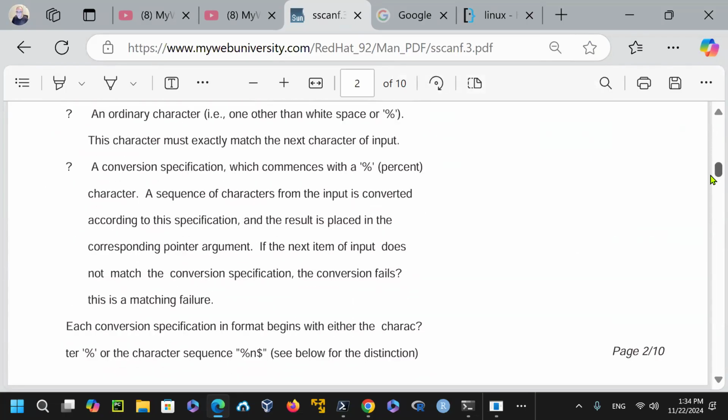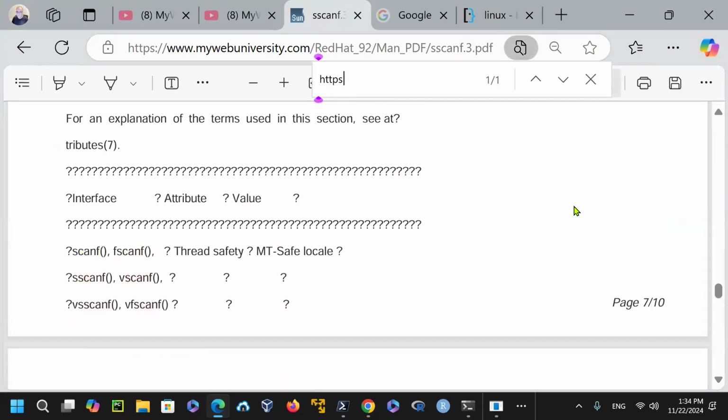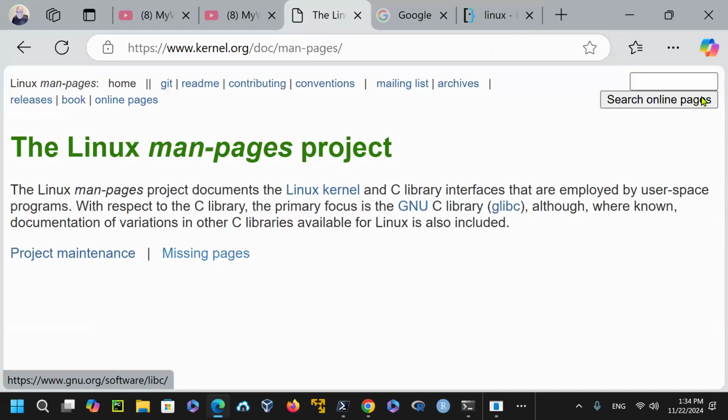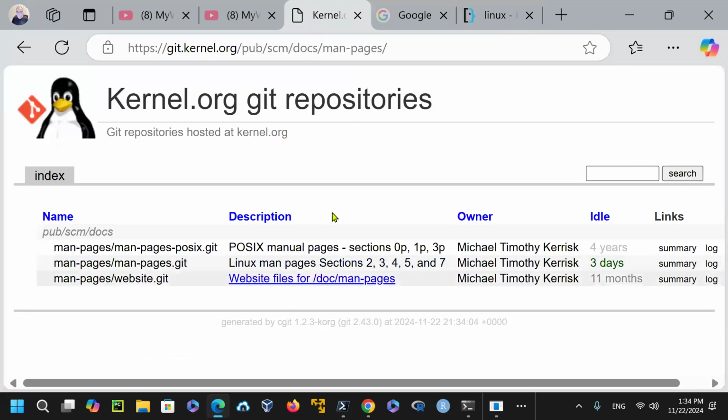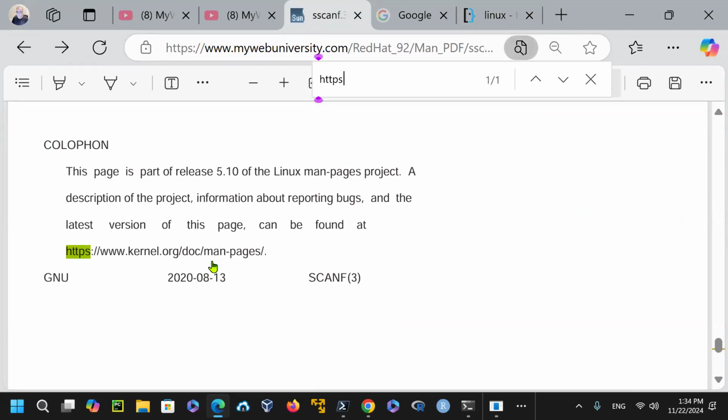And then I provide you the same thing in PDF format. And sometimes you say that's not enough, and you want to see if there's any additional documentation. Just do Control F, search for HTTPS, and then look at the kernel.org website, manual pages, all of those documentations are there. And if you're going to the README file or the Git ones, there's plenty of information that you could use. So this is one of them, and there's only one in this documentation.